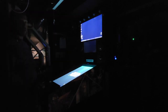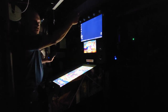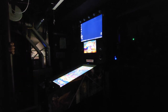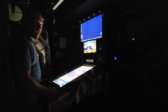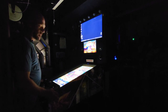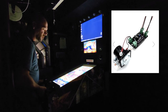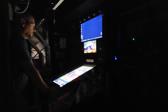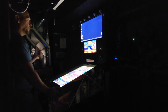This is the AtGames Legends pinball stock. If you watch my previous video, I got the sound separately on the side, on the back box, but the rest works just as intended. So let's just show you quickly. Now, in this environment, all I'm going to get is my flippers, which, because they're direct solenoids, and I have a tutorial for this using the Cleveland software direct solenoid. So it uses the 15.5-inch screen of the Legends pinball.